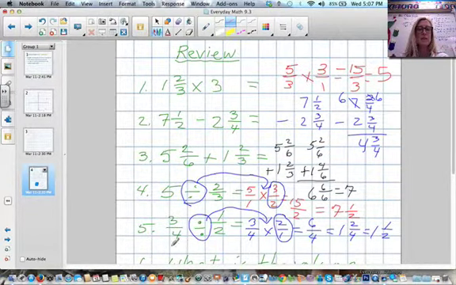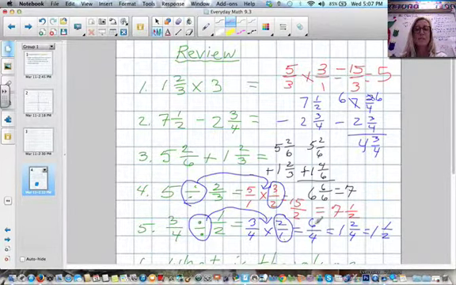And then moving down to the next problem, 3/4 divided by 1/2. So again, 3/4 times, we're changing the division to times, multiplication symbol, and then we're going to take the inverse or the reciprocal of 1/2, which is 2 over 1. So it's only the divisor in each case that we're going to flip and change it to its reciprocal. This first number is going to always stay the same. It's the second one, which is the divisor, that we switch and flip it. So this is 3/4 times 2 over 1.